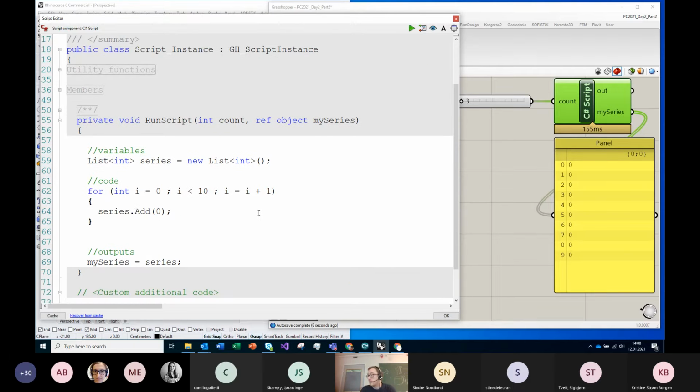Okay, so the loop is almost working because it doesn't correspond to my count number. Where should we place it? Of course, we should place it instead of this 10. This is why the count should be of the integer type, because if it were a double, it would not be able to compare integer with the double. So I will place here count and run the code. So now I see that I'm producing a list with the specific length.